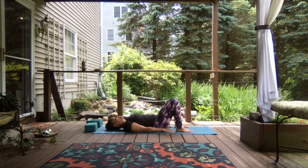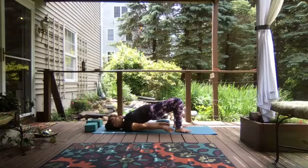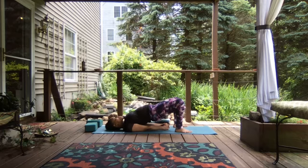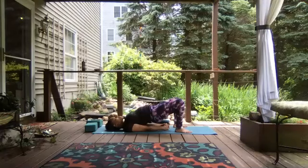So from here, you're going to inhale, lift the hips up off the ground. You can stay right here, hips lifted, or you can tuck the shoulders under and clasp the hands. Breathing here, inhale, and exhale, inhale, and exhale. One more inhale, and exhale.